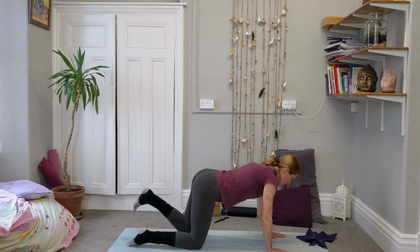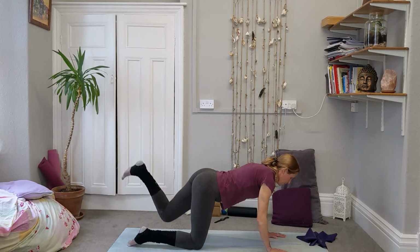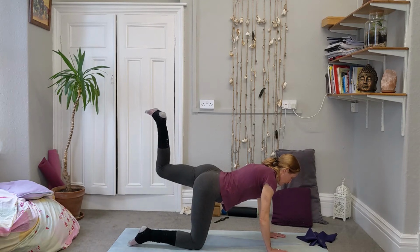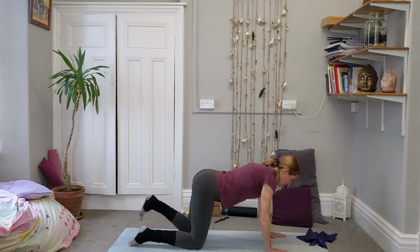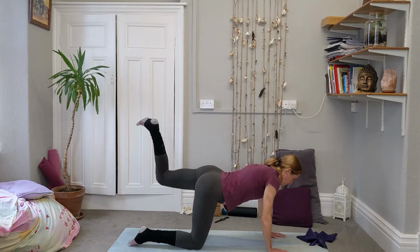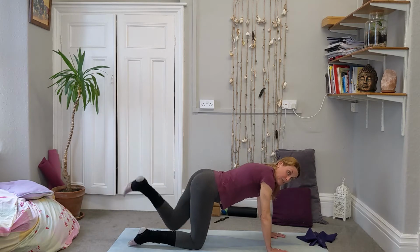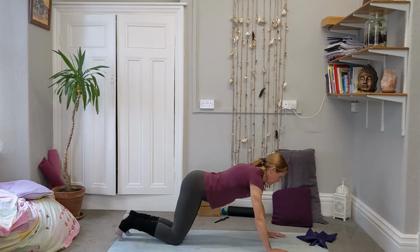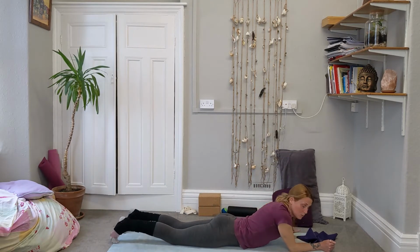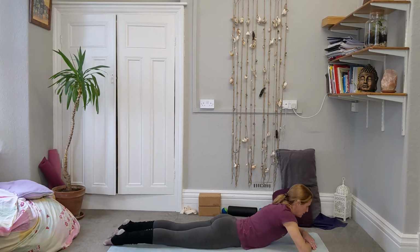And see if you can think about where you're feeling it. Maybe you want to feel it in that hip area. Push the back of the thigh upwards. We've got two more. Good. Take the hips then down towards the floor. And we're going to come into the muscles in the back.